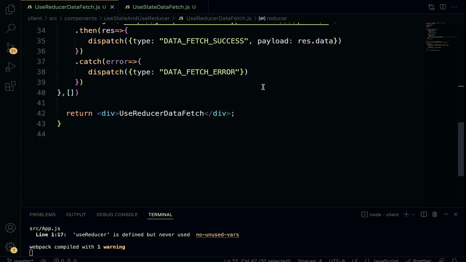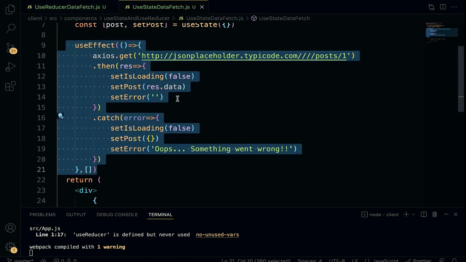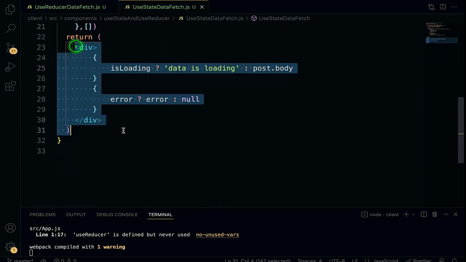Let's quickly display the data on the browser. So we just have to copy the entire JSX of the previous example and append state to all the variable names simply because they are all part of the state object. So right within the useState DataFetch, we just have to copy the body like this. Highlight and copy.